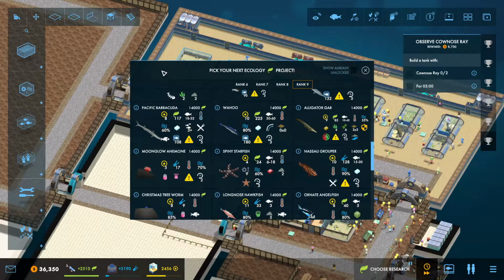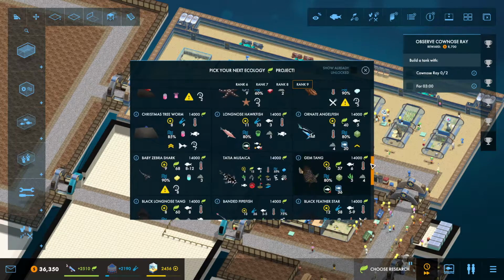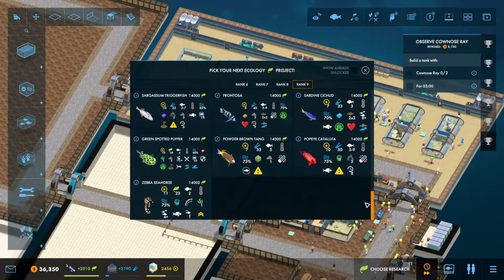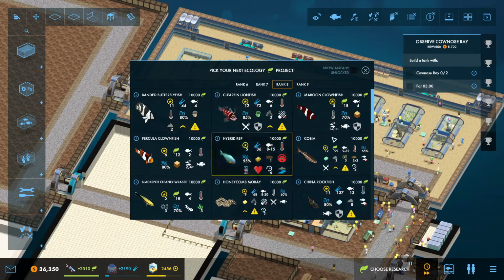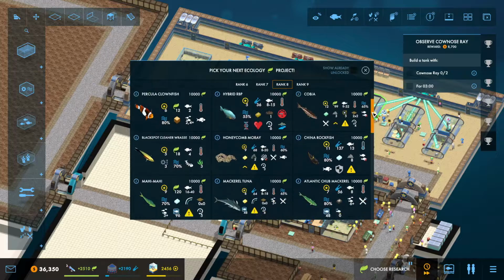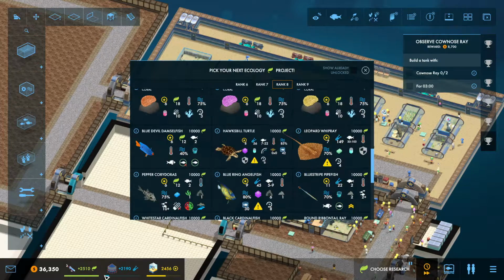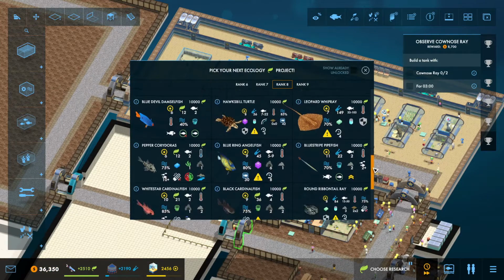It's a bit of a shame there isn't actually a search on this menu as well. That would be a feature that I would love to have in, so that we don't have to look through every single level that we have open to us just to try and find one fish that we want to research, or one animal, or even in the science research, one piece of equipment that we want.